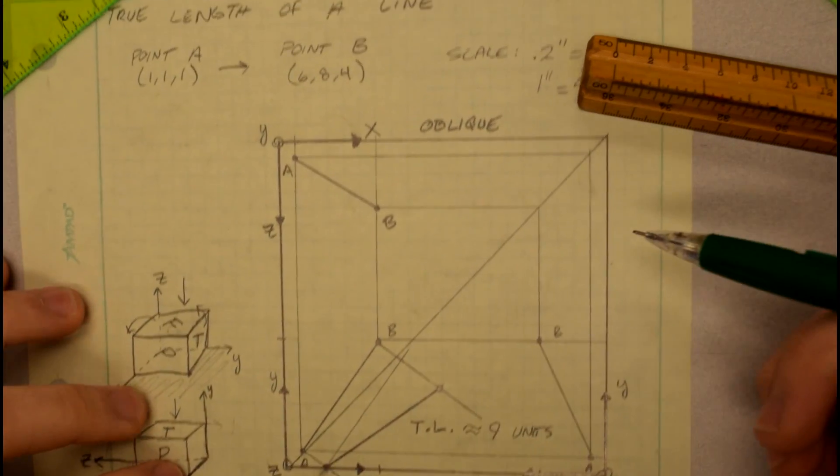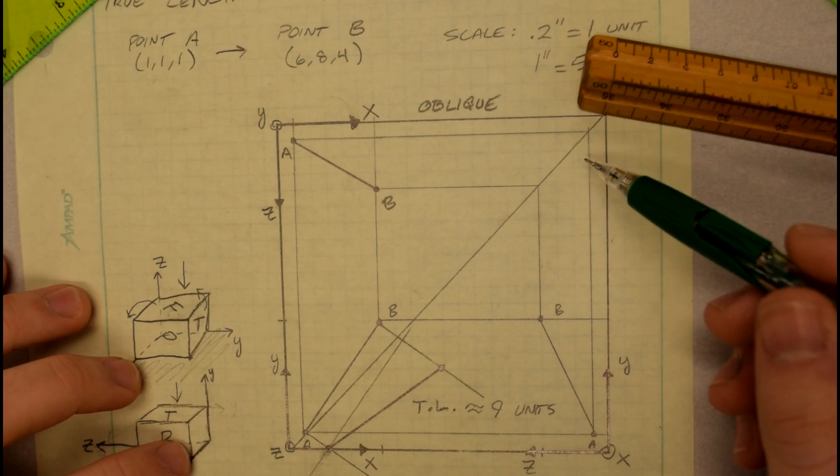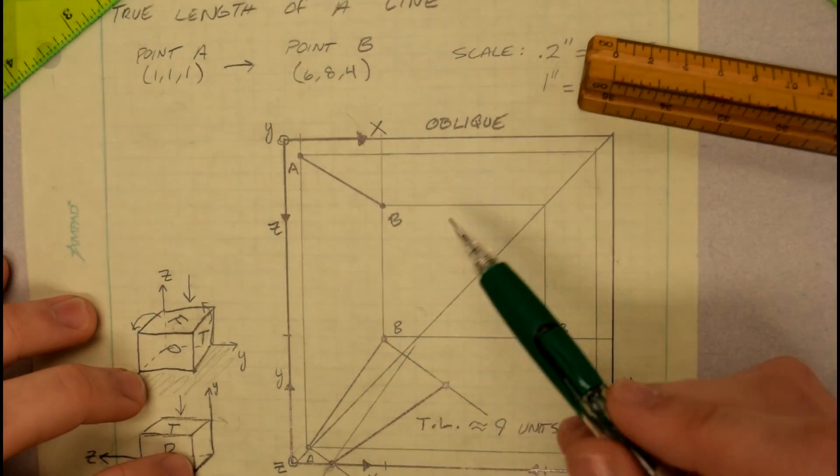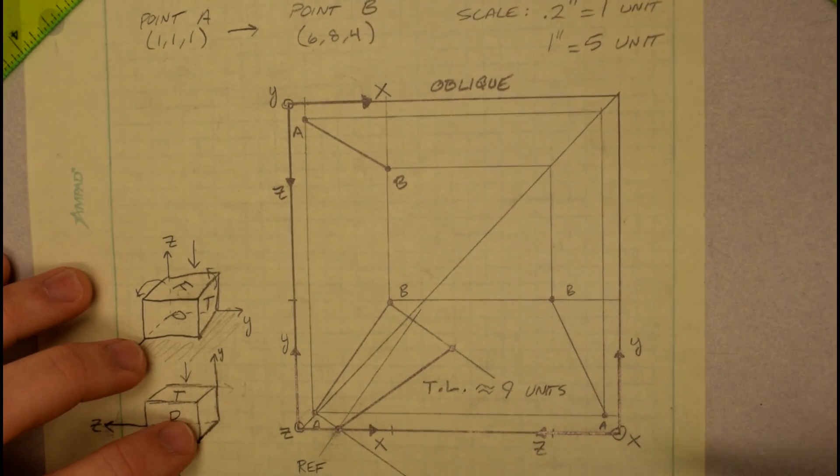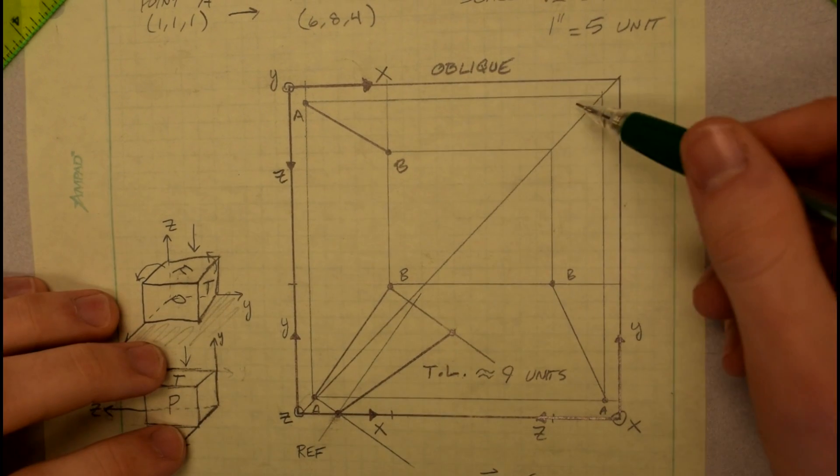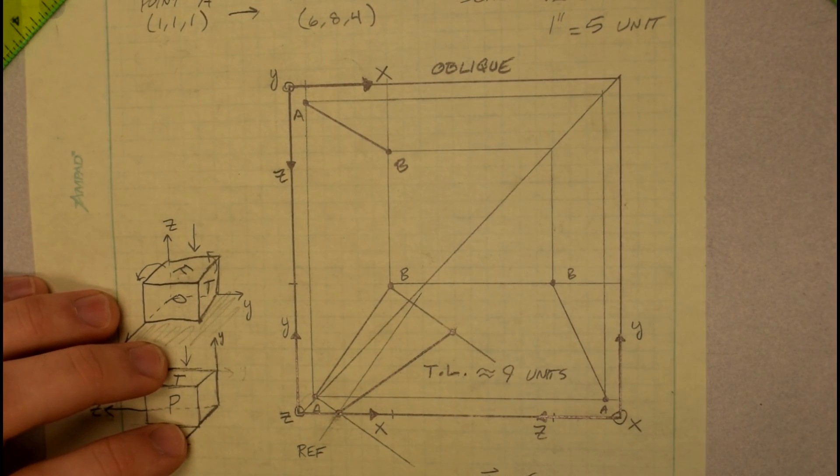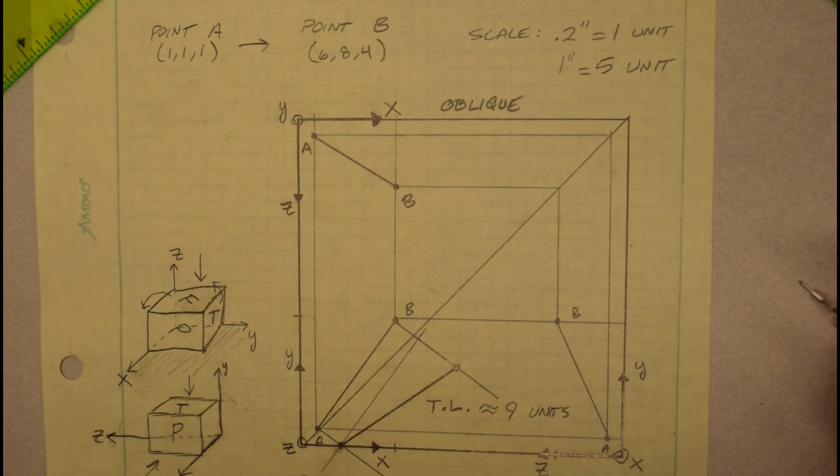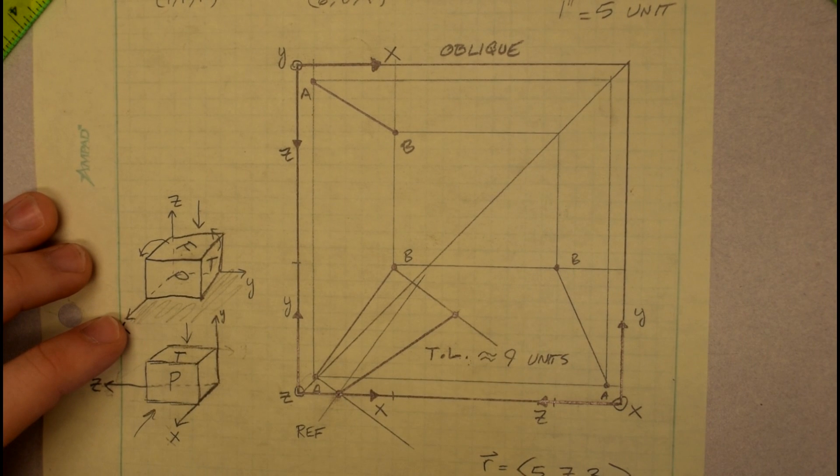Just one casual reminder, if you're using the miter line projection, you do need to have it be a square box with a 45 degree miter line. I had forgotten about that and ended up making some mistakes and was wondering why my miter line wasn't working. So if you're using a miter line to project these points, it needs to be at 45. So, there you have it. There's how to set up your axes and define the true length of your line.